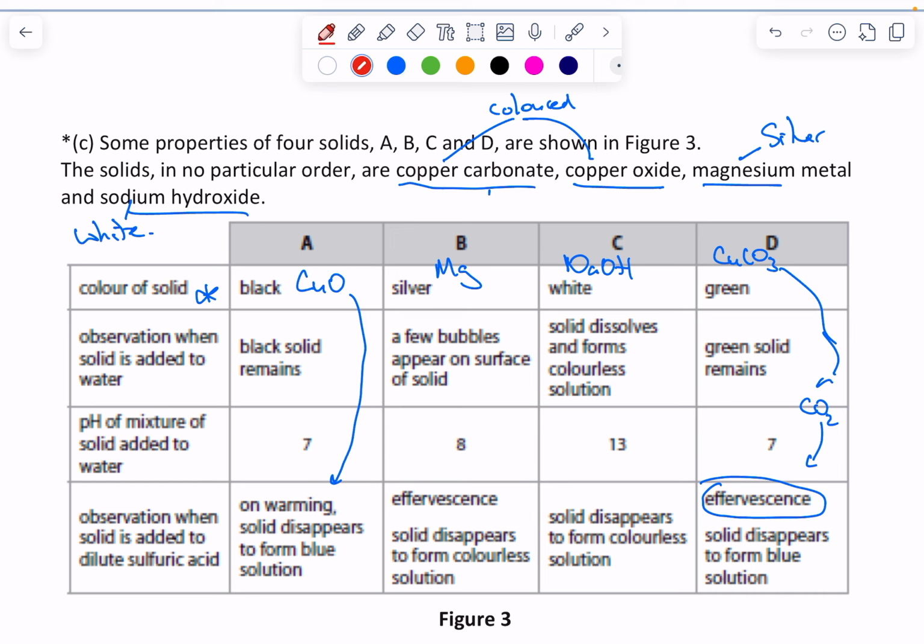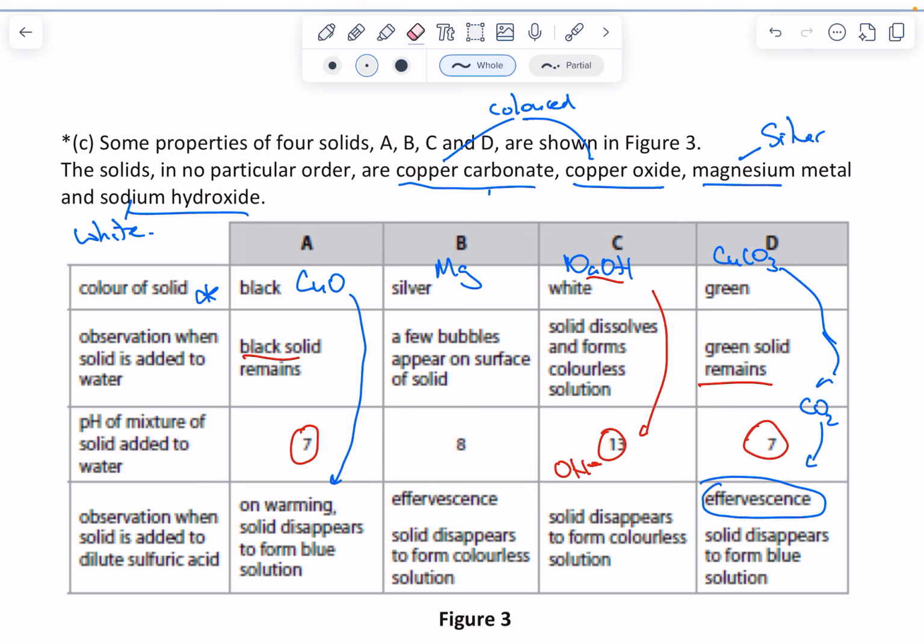The other things probably worth stressing in here is that that is pH 7 and that one is pH 7 because these two do not dissolve. You see here they remain a green solid, so they don't dissolve and therefore they don't impact the pH of the solution. This one is forming a pH of 13 because in there you have got hydroxide ions. Hydroxide ions make it an alkaline pH, and that's why it's increasing in that way.